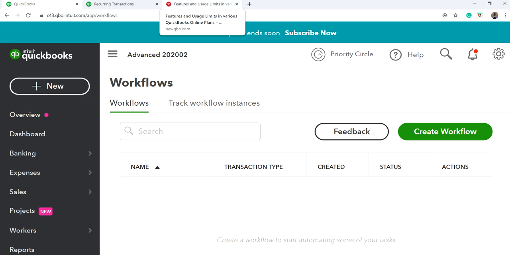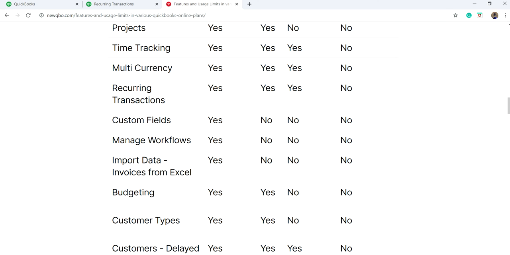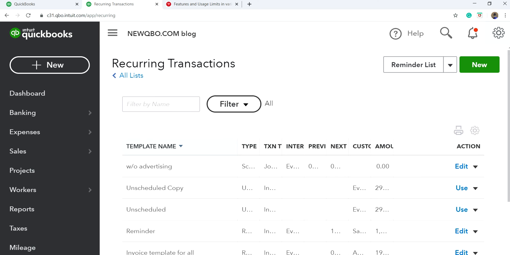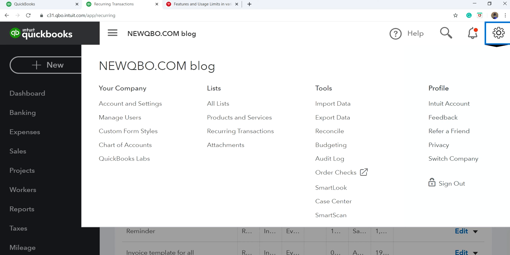Okay, and then the other one is the import data, import invoices from Excel. If you go to the gear icon, you will see, let's see, import data right here.